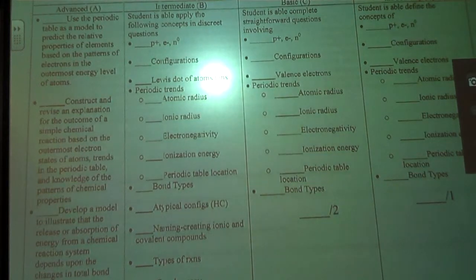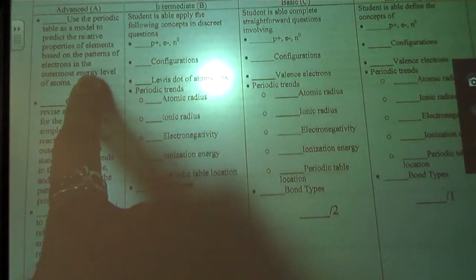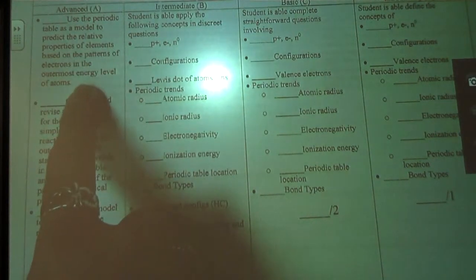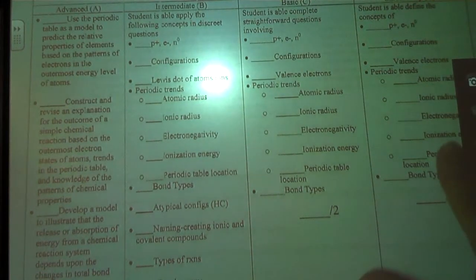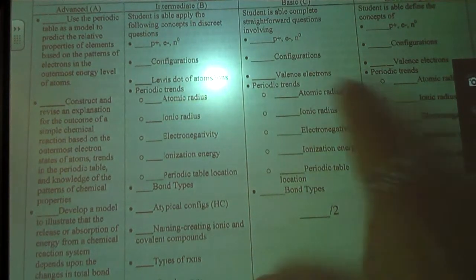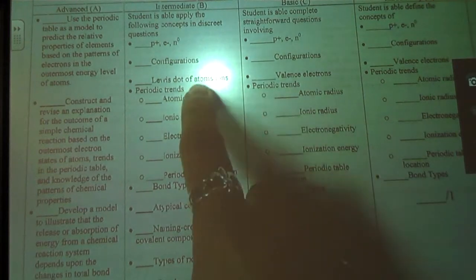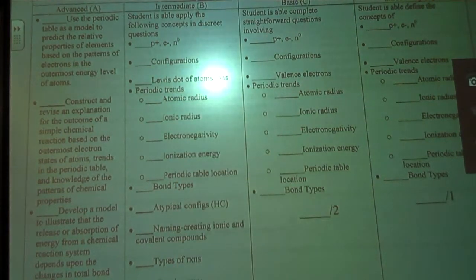A lot of times the tests are set up such that the students do not have to do all of the questions. I tell them to start at the grade they want and work backwards. Because odds are, if you do this in a problem, use the periodic table to predict properties, you are going to tell me, by definition, what the properties are. You are going to tell me how they work. You are going to tell me how you came up with these properties. All of those lower levels are found in that advanced question.